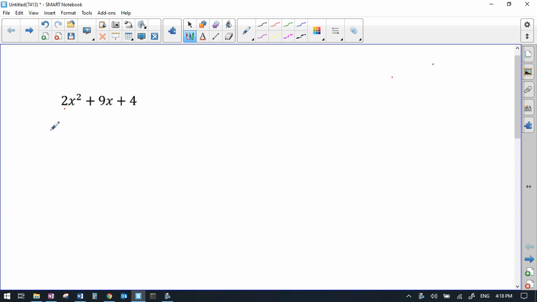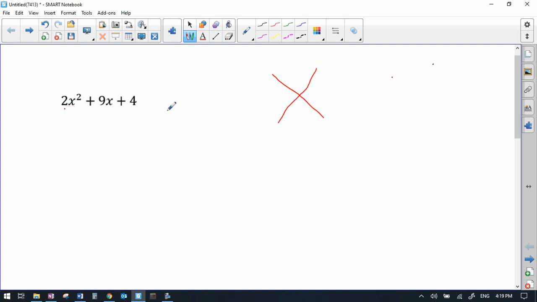So the first thing I'll point out about factoring is that what we really care about is getting the right answer, because we know when we have the right answer because we can always check by expanding. However you get that final answer is fine. Often you can guess and check, and this one you can actually guess and check and get the right answer. But to start with, I'll review the method that was presented in the other lesson that you saw.